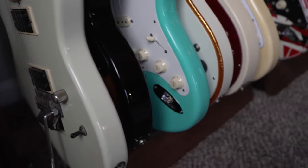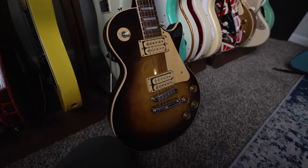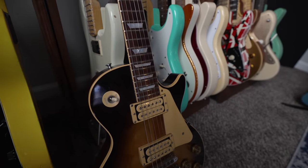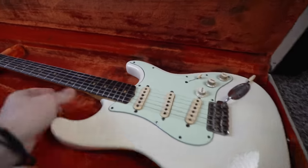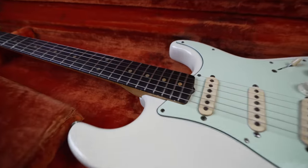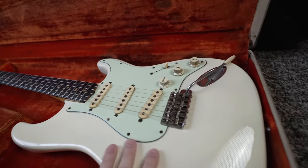That song you just heard was recorded on the trusty Firebird. I do have the Helix which I'll get to. I only keep a couple of guitars in cases — I don't really believe in having too many case guitars. I do keep my Strat in here, my trusty '63 Strat which we just call Blondie, just because it's a blonde Strat. I just got it refretted — if you haven't seen that refret video, to me it was fascinating. It plays like a dream now, so that's one of my favorite guitars that I own.